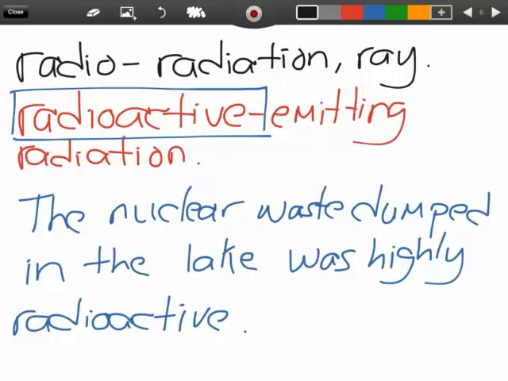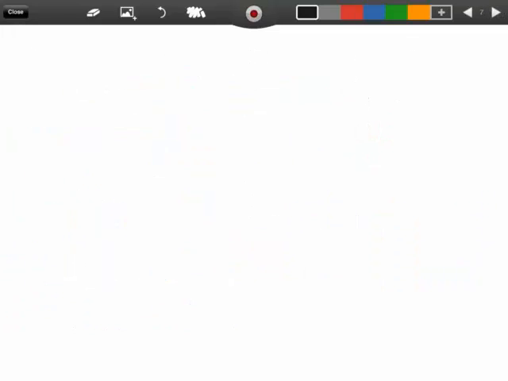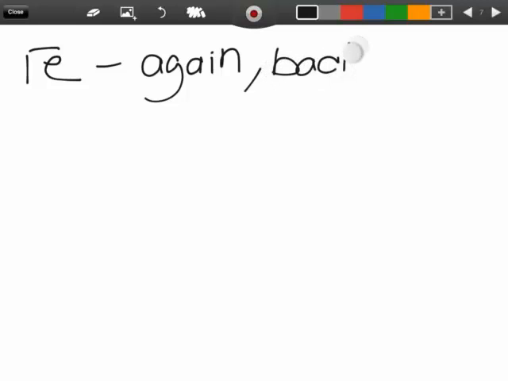Moving on to our next root is re. And this is a very important root, you guys, one of the backbones of the English language. So I'm going to go ahead and put this in a box and put a star next to it after I give you the meaning. And the meaning is back, or backwards.